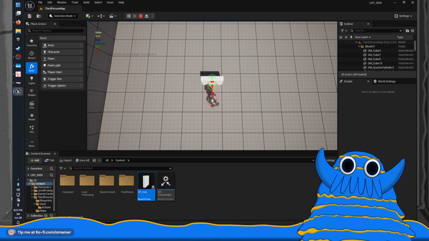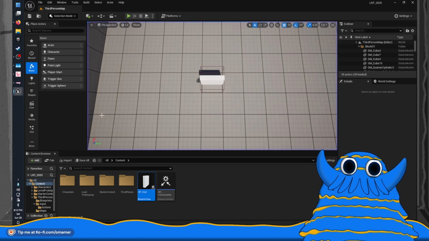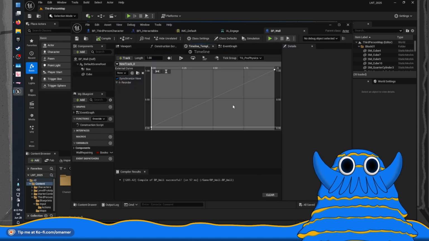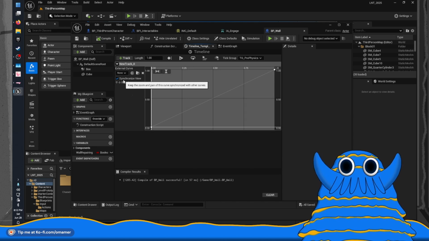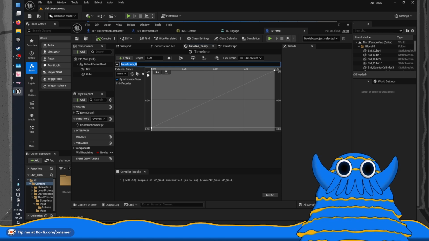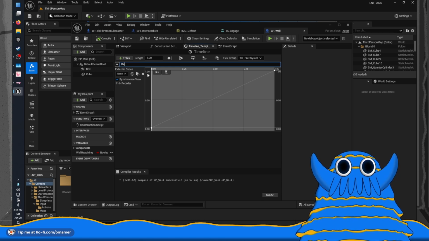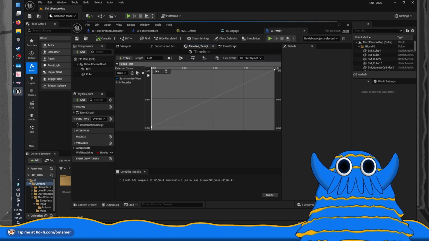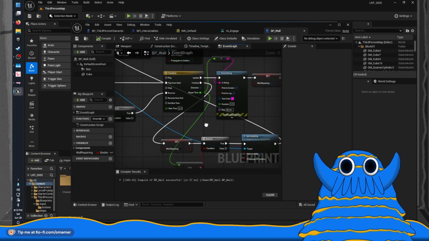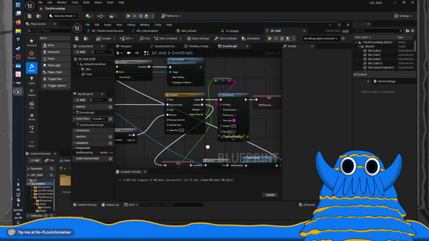All right. So the reason that I'm setting it up the way I'm setting it up is because we can actually come in here and adjust the time on this. Right now, it's only lasting 1 second, but based on this timeline, we just need the value of this variable to go from 0 to 1. I can actually rename this to repair time, because that's going to make the point of it clear, right?